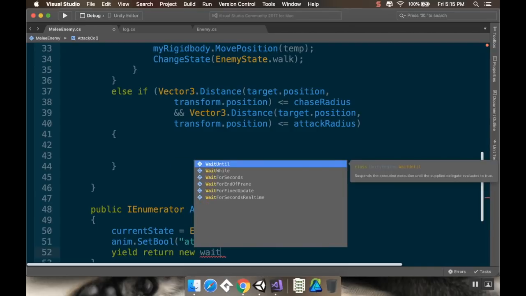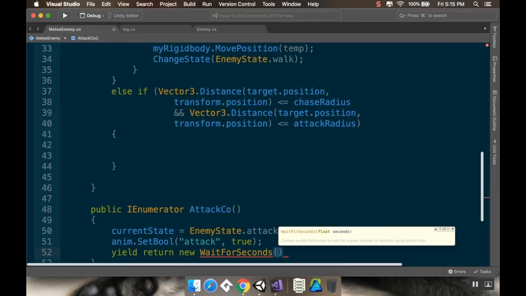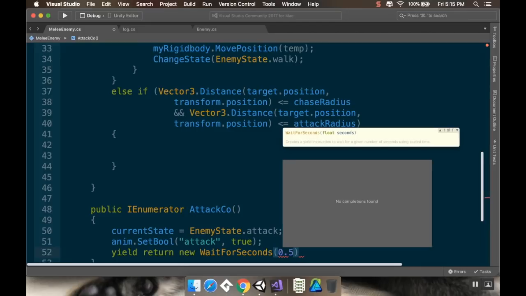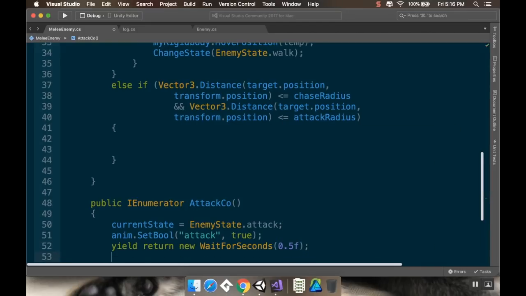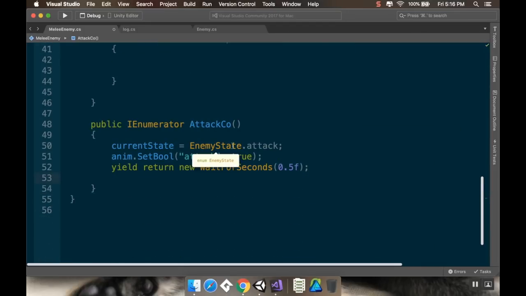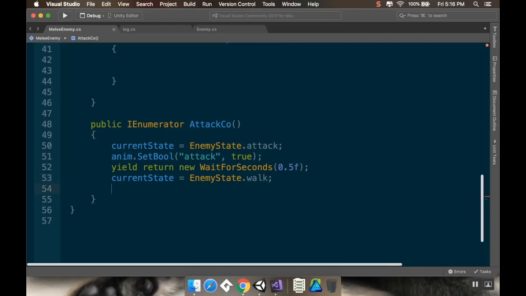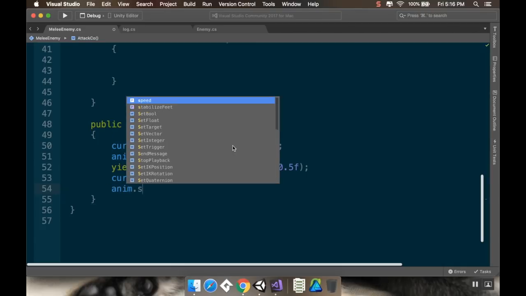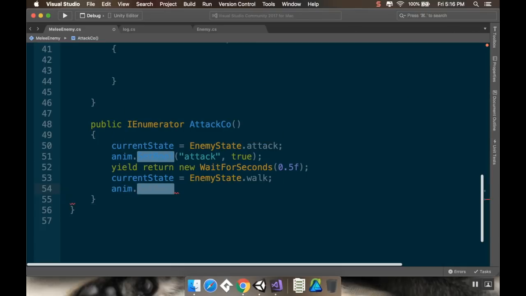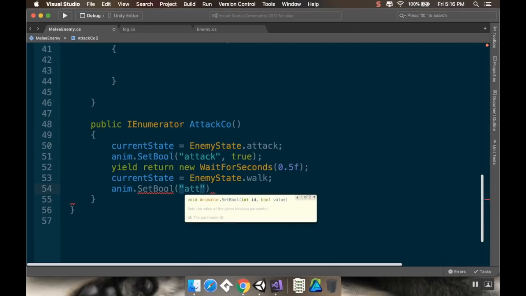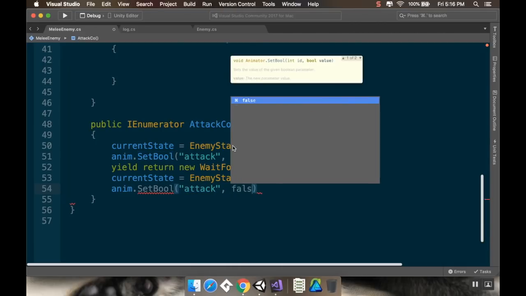New wait for seconds, and we're going to wait half a second, 0.5f, and then we're going to change the state back to current state, enemy state dot walk, and anim.set bool attack to false.